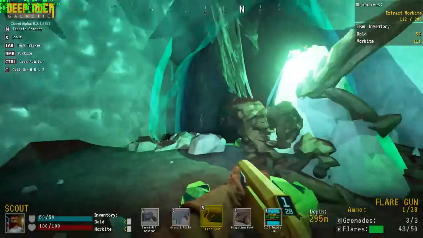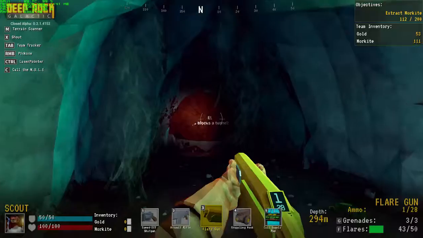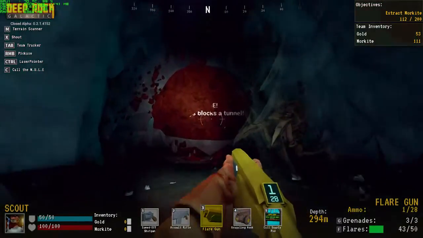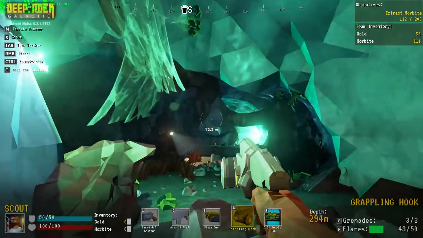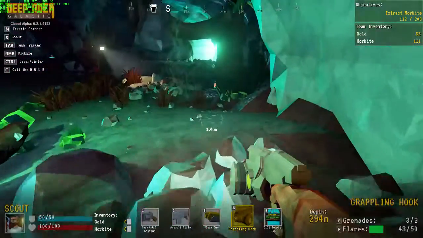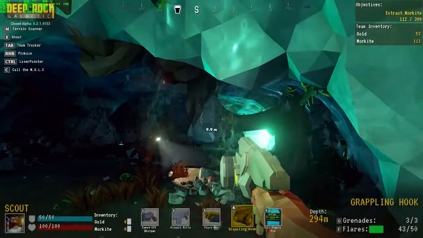Right, so we'll continue down here. Another thing the scout has is the grappling hook. And you can shoot that. Oh, that didn't quite work.